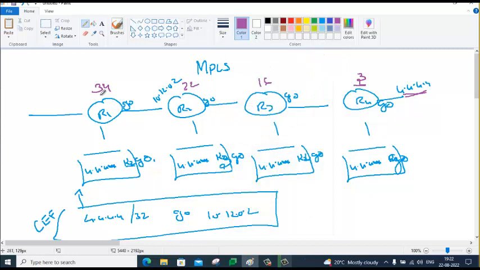Now, for example, I have taken 34 as the label generated by R1 for 4.4.4.4. 22 is the label generated by R2 for 4.4.4.4. And 16 is the label generated by R3 for 4.4.4.4. As I said, other than the router from where the network originates, they will generate from label 16 onwards.